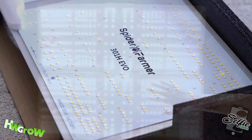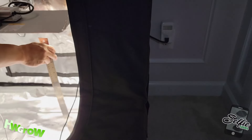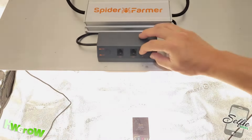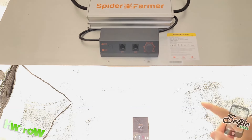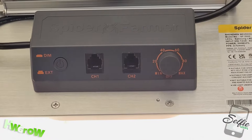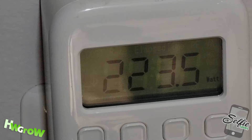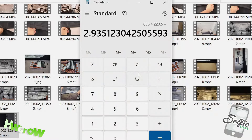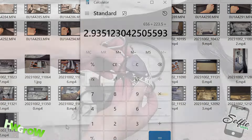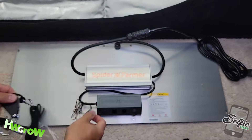Normally I would say that this is an absolute downgrade, but I tested the lights and what's interesting is that despite having fewer LEDs, the light actually performed better. The light intensity was slightly higher, as well as the power drawn. It's not a significant improvement, but it's still an improvement — so as long as the price isn't higher, the new model is absolutely worth it.